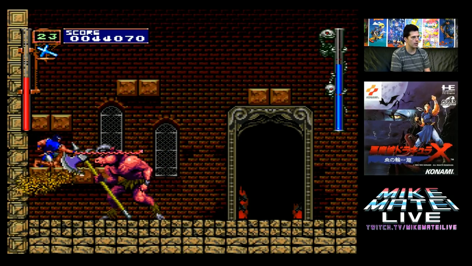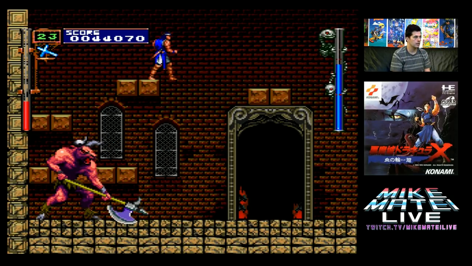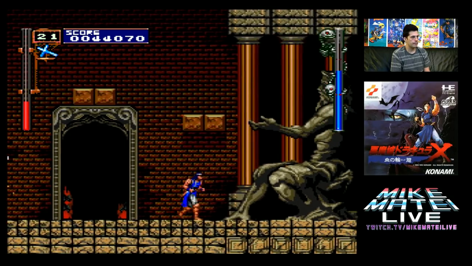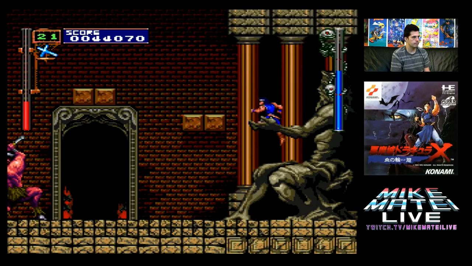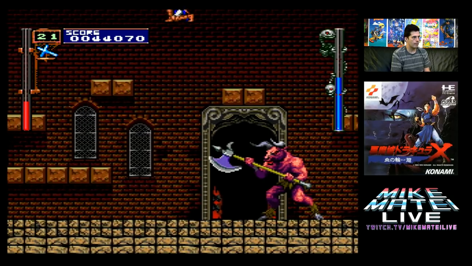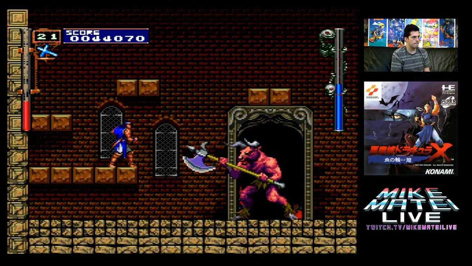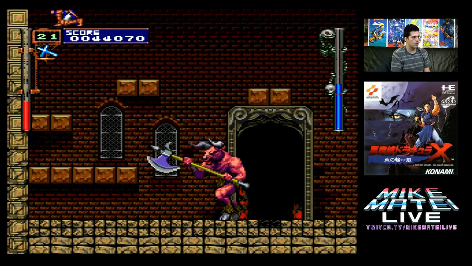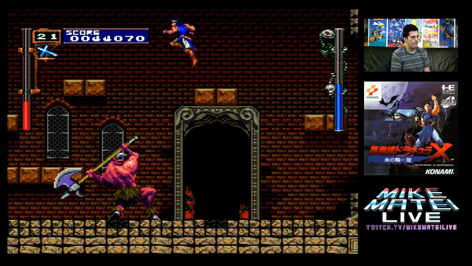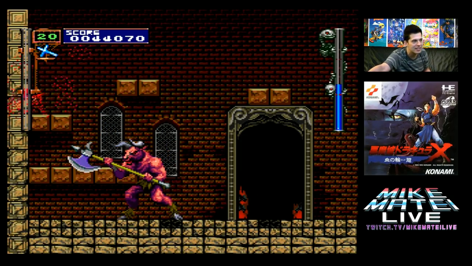Get away from me, get away! Take it away now. Fuck, at least I got in some hits. Oh my god. Don't do this to me. Damn! Oh! Well, he got his energy half down.